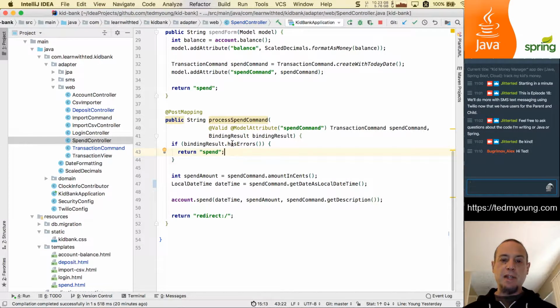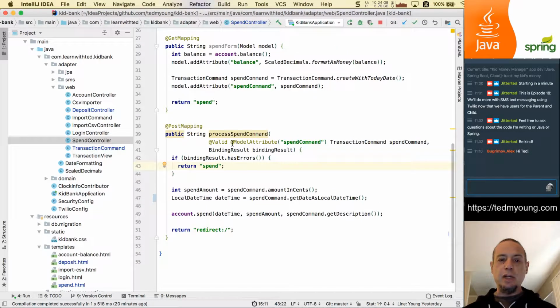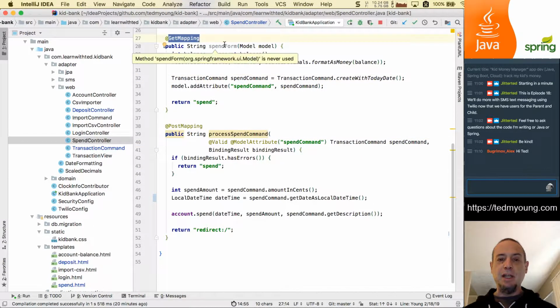The problem is that the only thing that's carried forward into the model is the transaction command. The model is what Spring, and basically Thymeleaf, uses to populate the form. When the form is initially displayed via the get mapping here, we are explicitly adding the attribute balance.